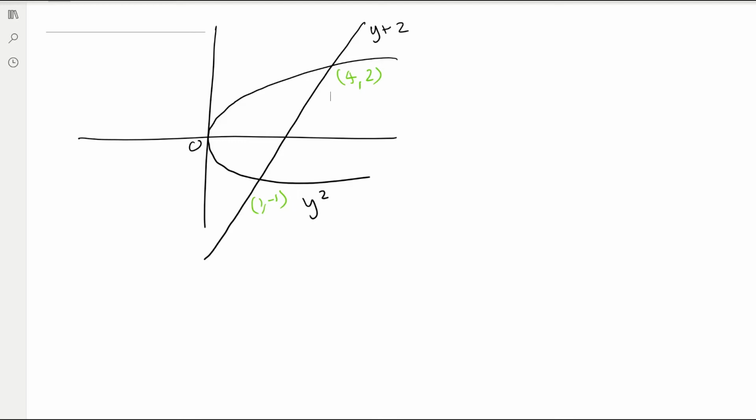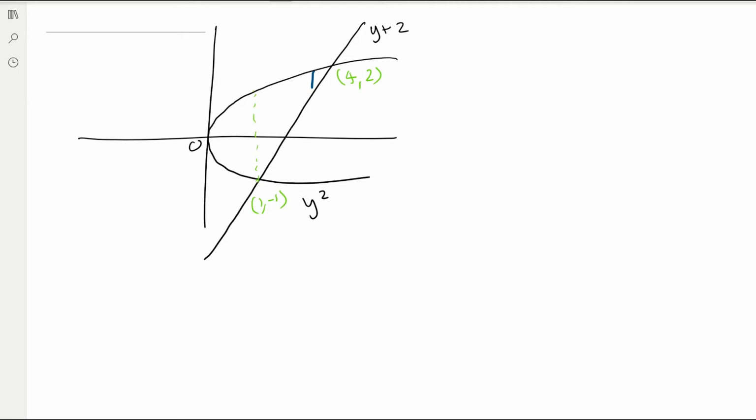In this example, if I decide to partition along the x-axis, that means to find the area here, the area that you want to find is the region that I'm highlighting. If you want to set up the integral in terms of x, you have to divide this region into two parts, right? From right here, because you have two shapes.